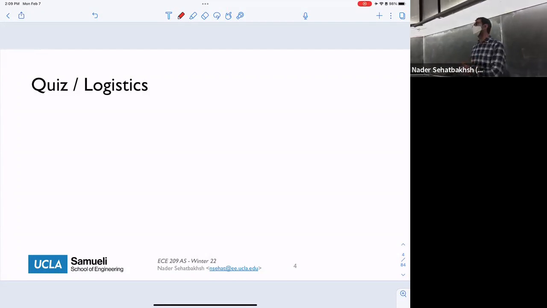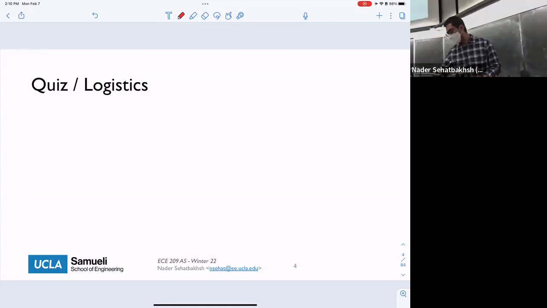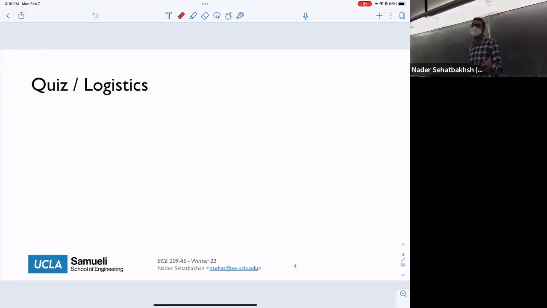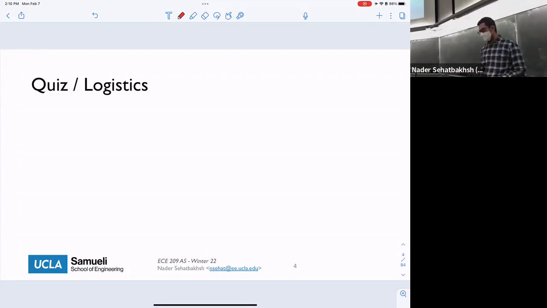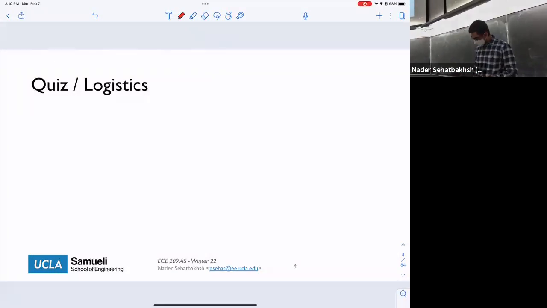I always think that the quiz is also part of the learning process. Usually two things happen when you're doing a quiz. One is you have to go back and read some of the materials. That's one helpful part of it. And the second is that while answering questions, you gather things around and think about it. So that was the main intention.